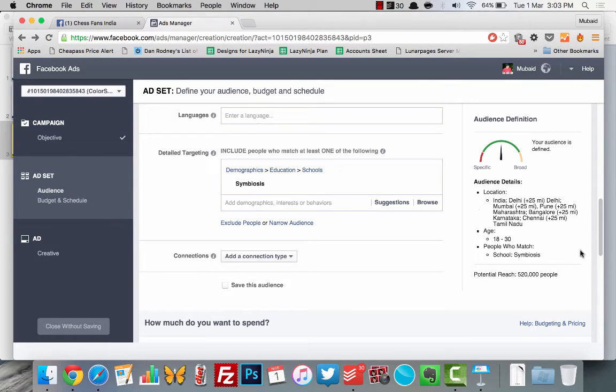So what it represents is, now Facebook is targeting people who are living in these 5 cities, have age between 18 to 30, and who went to Symbiosis school or college. So see how we have narrowed down to a particular audience.